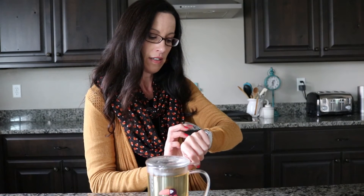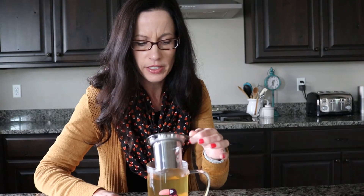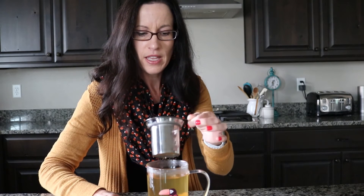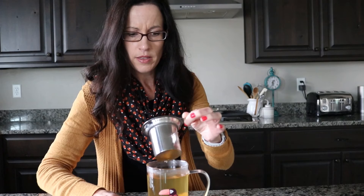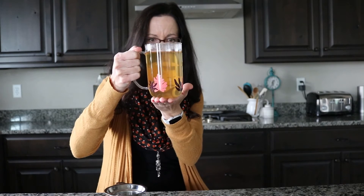We're at five minutes, so I'm just going to take off the lid. Oh, there is a cardamom pod in here — I don't know why I didn't see that earlier. The tea is plumped up, and so have the little pieces of orange peel and apple that were listed in the ingredients. It's always fun to see what happens with the tea after it's been brewed. Oolong leaves especially will unravel and open up and get so big — it's amazing. The tea is a nice light orange color.